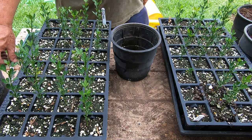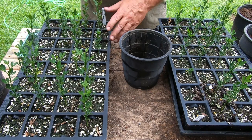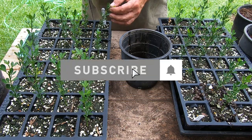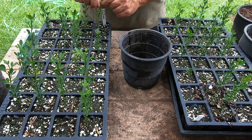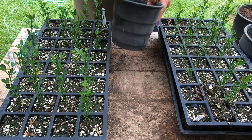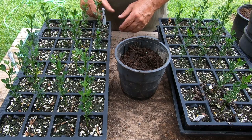I've had a lot of rain — believe it or not, into July I've had a ton of rain — so these things are still pretty wet. They come out of the pots easier when they're dry, but I really need to get them transplanted. So what I'm going to do is just come in here and loosen the soil a little bit, and then they'll pull out. I already tested one or two and they did just fine.